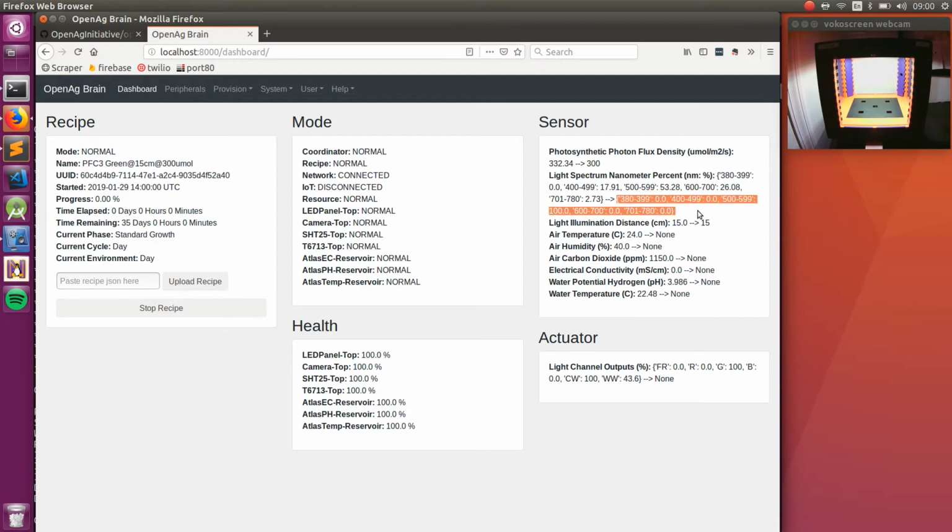So a quick note on the light is this is running a bit of linear algebra to solve for what intensities each channel should be at. The light panel in the PFC3 has 6 separate channels that each have their own spectrums and individual intensity controls. Sorry, I should clarify, they have fixed spectrums with variable intensity control.